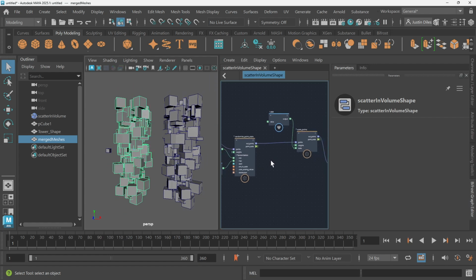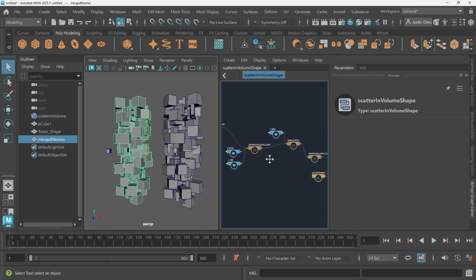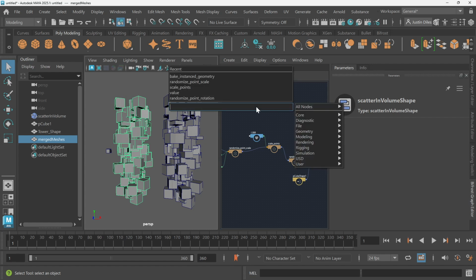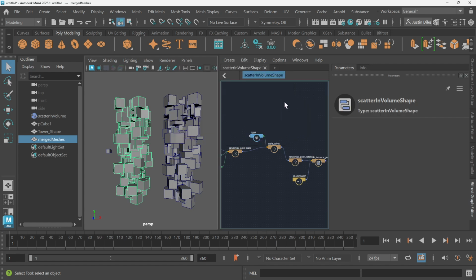So that's scatter. That's the basic application of scatter and volume. And again, if I hit tab, you will notice that I have scatter and volume and some other scatter options accessible. If you want these to be available by default in Bifrost, I will put in the description of this video these standalone components, and you can grab them and stick them into your users folder.